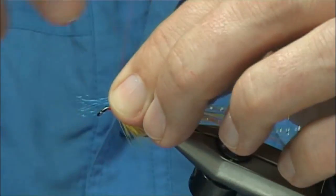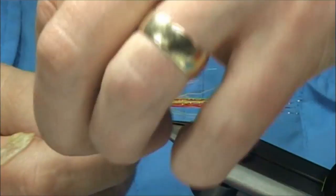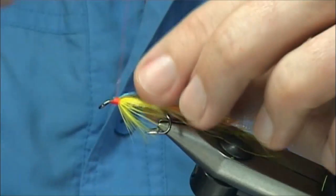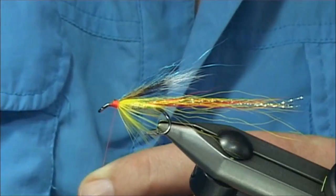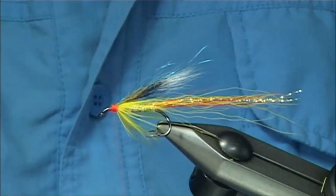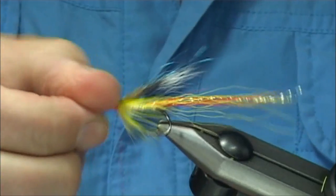Just tie it in. Nice and tight. Put a wax on your thread. Now it always pays, I mean, a wee touch of super glue, especially onto a hard hair like polar bear, a hair that doesn't compress the same as a solid hair, the chances are it could pull out, you see.